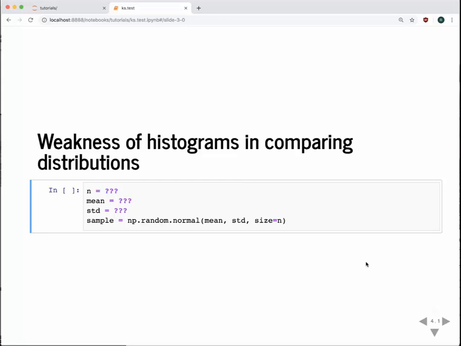All right, so let's first start by creating just a random sample. I'm going to have a sample with, say, 20 different data points in it. For each one of these data points, we're going to have them drawn randomly from a normal distribution. So we have to pick a mean value and a standard deviation for our sample. We're going to pick a mean value of 100, and a standard deviation of maybe 5. We can run this cell, and now we have a randomly selected sample that we know is drawn from a Gaussian distribution.